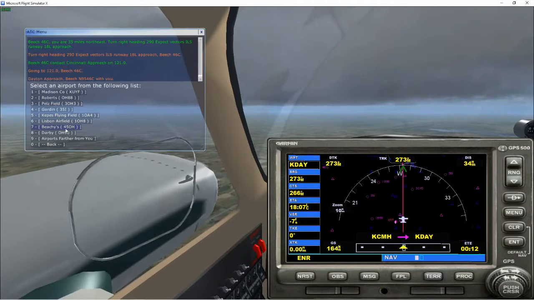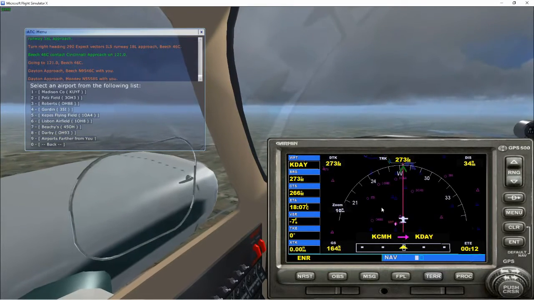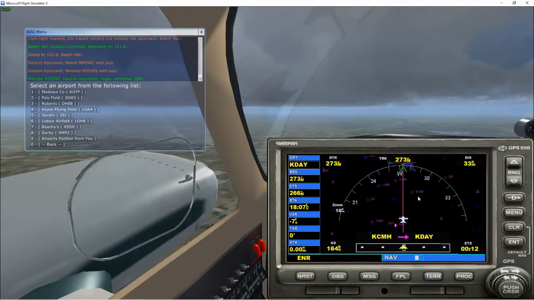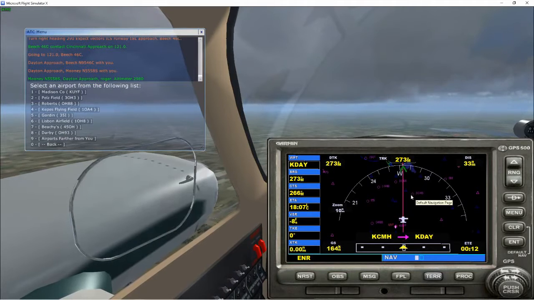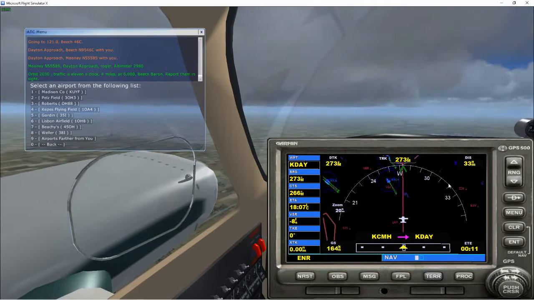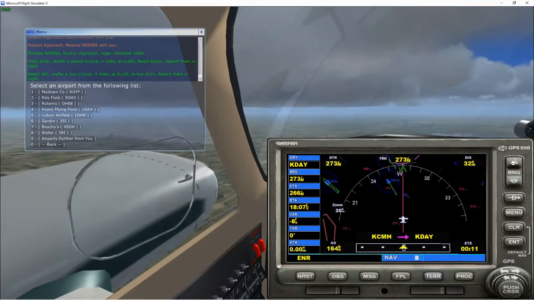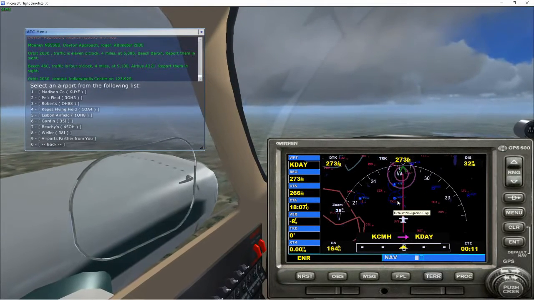Beach 46 Charlie. Approach, Beach November 95 Darby. Where's Darby, Moody, at? Moody November 5558 Sierra with you. Moody November 5558 Sierra, gate approach. Roger. Altimeter 2980. There's Pets Field. Orbit 2030, traffic is 11 o'clock, 4 miles at 6,000. Beach 46 Charlie, traffic is 4 o'clock, 4 miles at 9,100, Airbus A321, report limit site. Orbit 2030, contact Indianapolis Center.